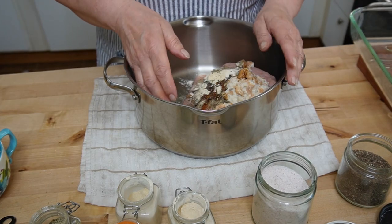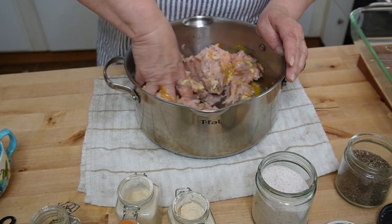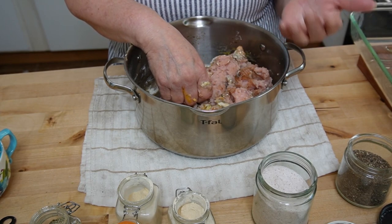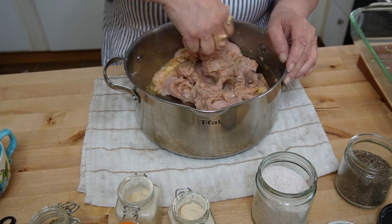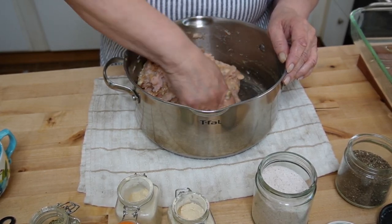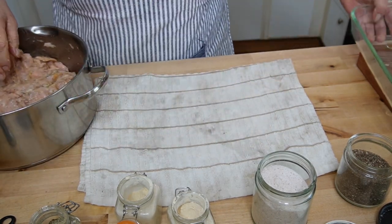Now we're going to go ahead and mix it up with our hands. Now you don't want to overmix your ground meat. It will turn tough when it cooks. You just want to mix it enough where all the ingredients are incorporated. All right, that looks good to me. Like I said, just do it really quick and don't overmix it.